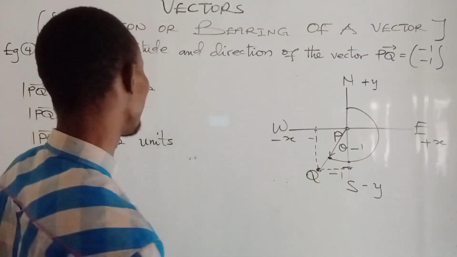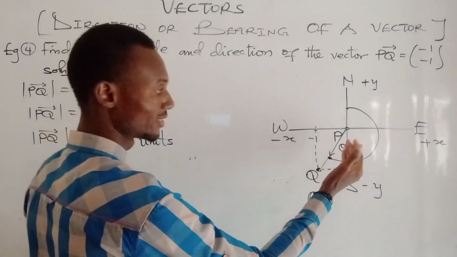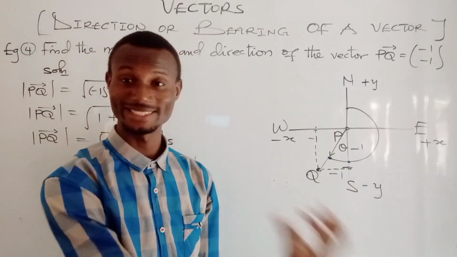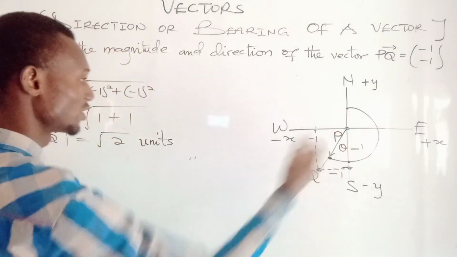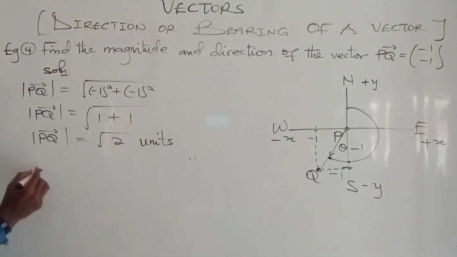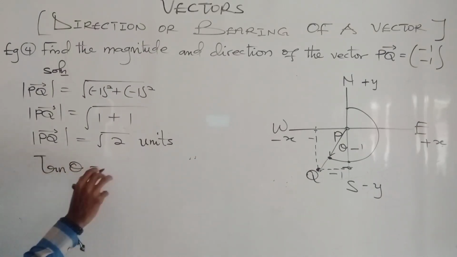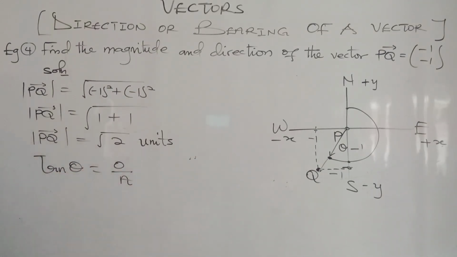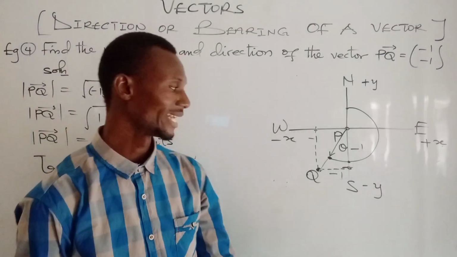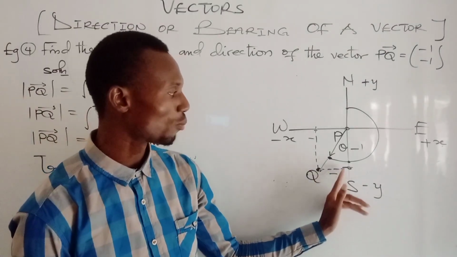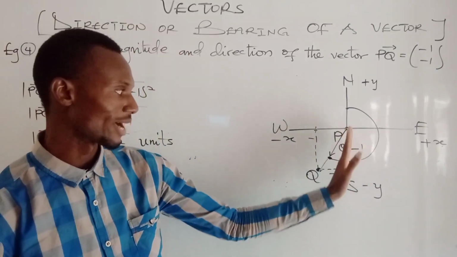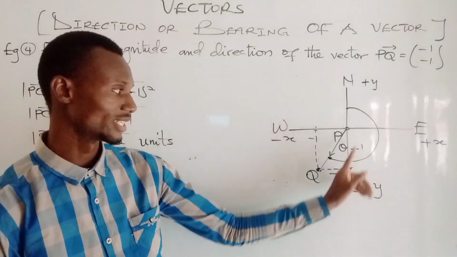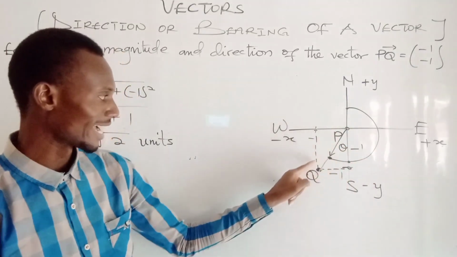Now let's go ahead and find the angle theta using the trig ratio tan. Tan theta equals opposite over adjacent, so we'll use it to find the angle theta. I'm going to continue from here. So I know that tan theta equals opposite over adjacent, where the opposite is the side of the triangle which is opposite to the angle theta, and the adjacent is this side, the part of the triangle which forms the base. So this side is the adjacent, where this slanted side is the hypotenuse.